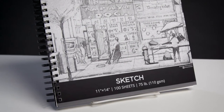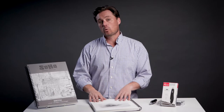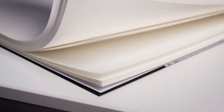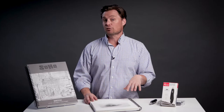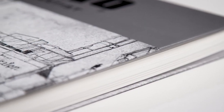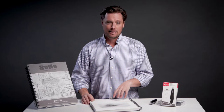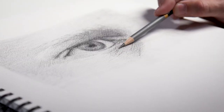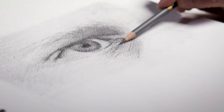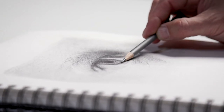This pad of paper, the Soho Urban Artist Sketch Pad, is a great one and I find myself using it regularly. I really like the quality of paper. It's a nice medium weight with a soft white tone to it. The hundred sheets in the spiral binding work really well — it lays flat for when I'm working in the studio, and I can grab and go if I want to work in the field. It's acid-free as well, so if I end up creating something I want to preserve and present, I don't have to worry about that. I also like that it works really well for all dry media — graphite, charcoal, pastel, or conte.